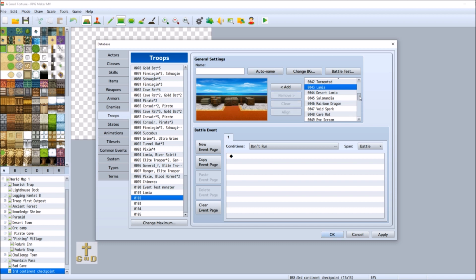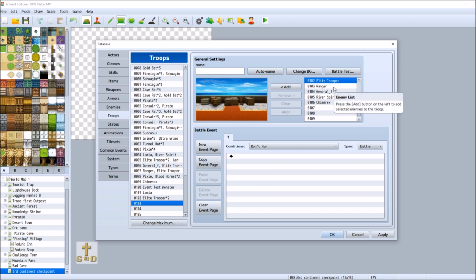Good. And then a few more, I think. Just a few more. Let's see. Do I want just elite troopers? Yeah, I think. Just 2 elite troopers. Like so. Okay. And then what? 2 rangers by themselves? No, I don't think that makes any sense. River spirits, though. I want a fight with just them. So we'll do that. And then pixies and river spirits, I think.